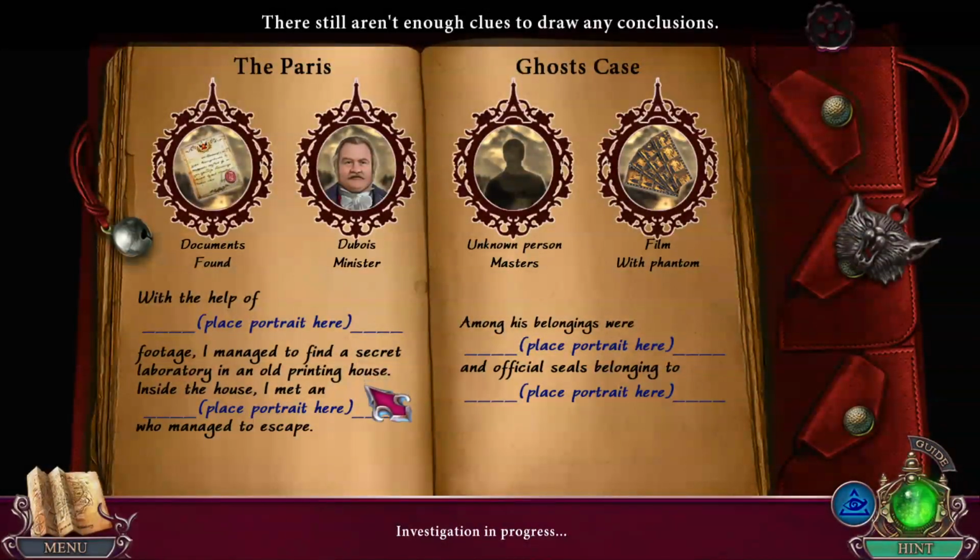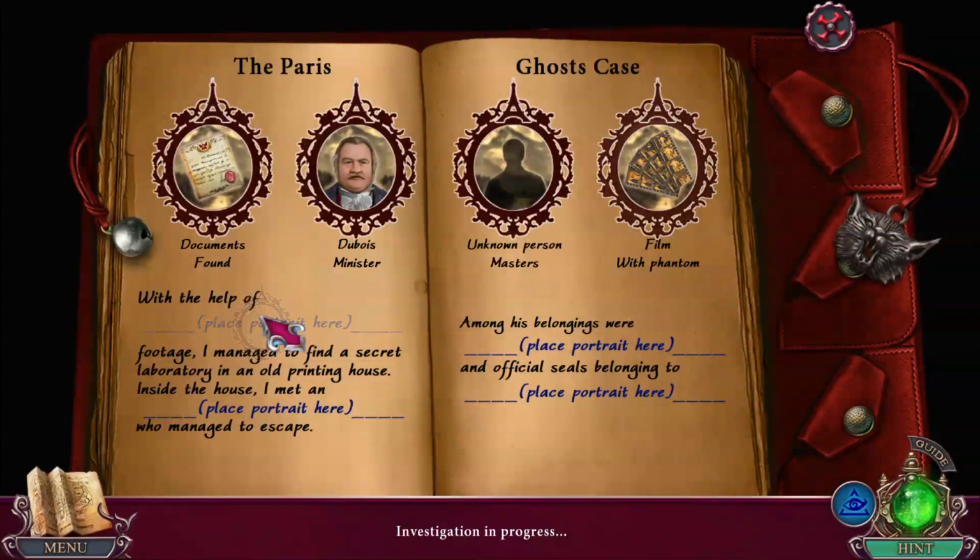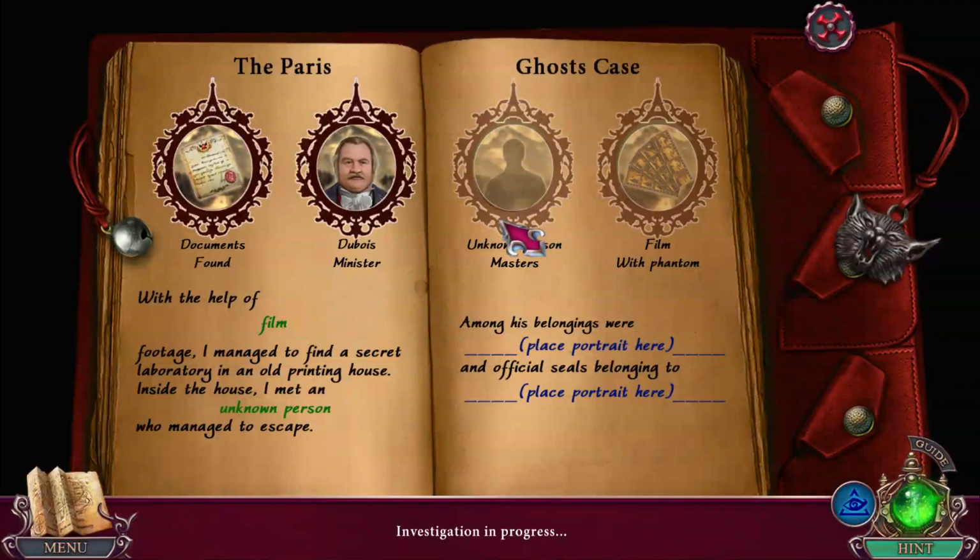With the help of blank footage, I managed to find a secret laboratory. I met a blank who managed to escape. Among his belongings were official documents and official seals by Dubois.